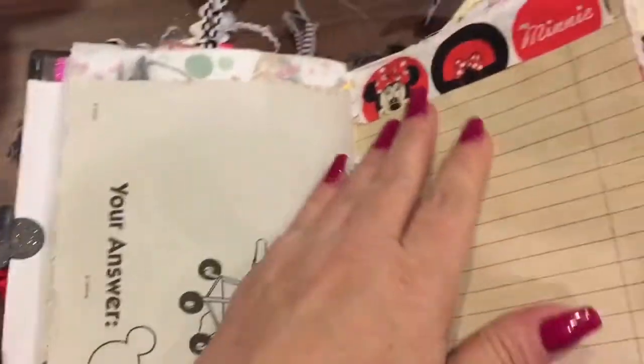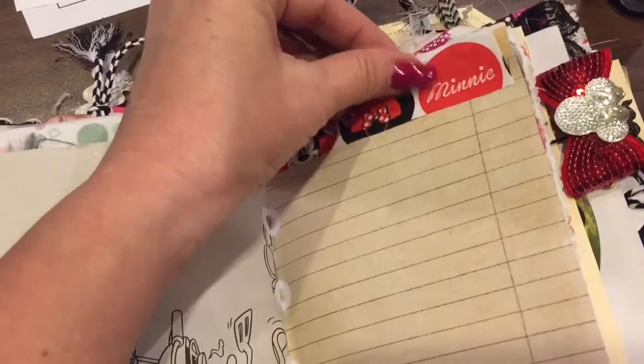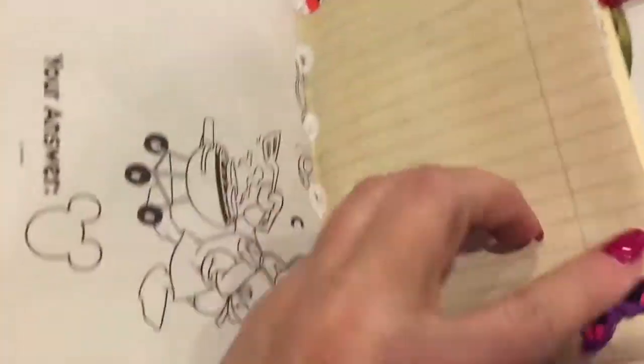The back of those other ones again. Here's the back to that. This is just some material that I found. Got kind of stuck to the page there, so I'll get that off. There's some little puffy shoes down here.